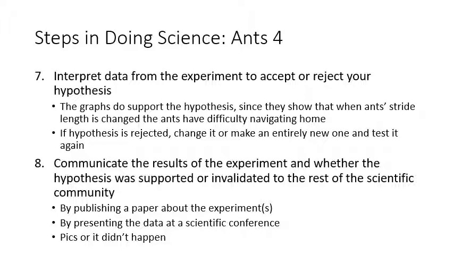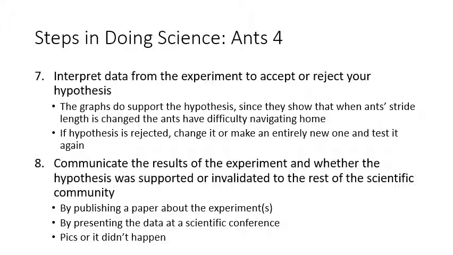So it's kind of like they're assuming that their stride length is the same as when they set out from their home, and they're just remembering how many steps they took, roughly. So they're just trying to go back and take the same number of steps as when they went out, but now their steps are longer for the ants that had bristles attached to their legs, so they go a further distance when they take the same number of steps. For the ants that had their legs cut, now their steps are shorter, so when they take the same number of steps, they're going to go a shorter distance.